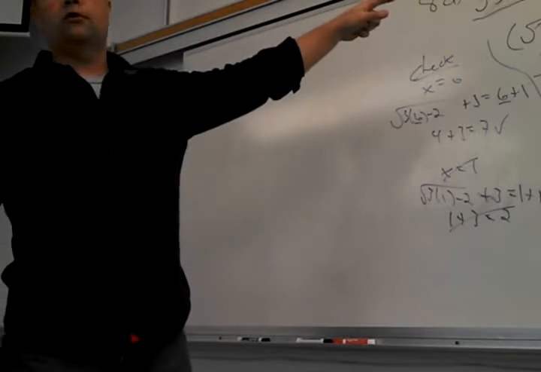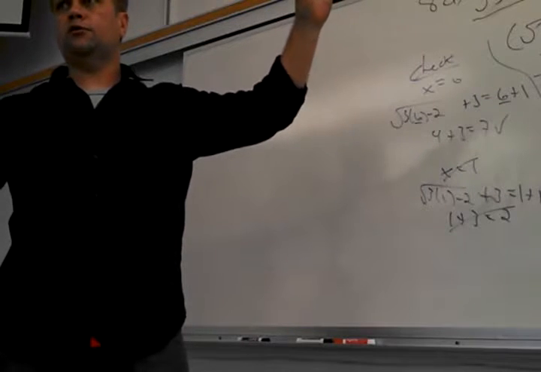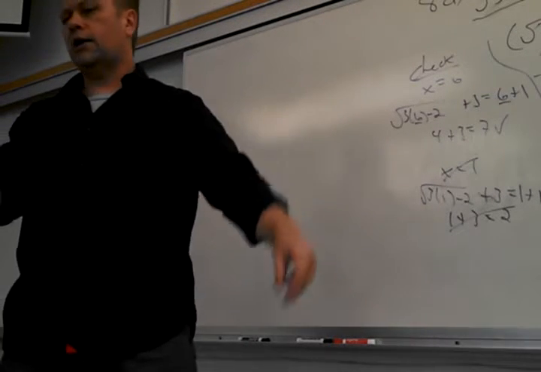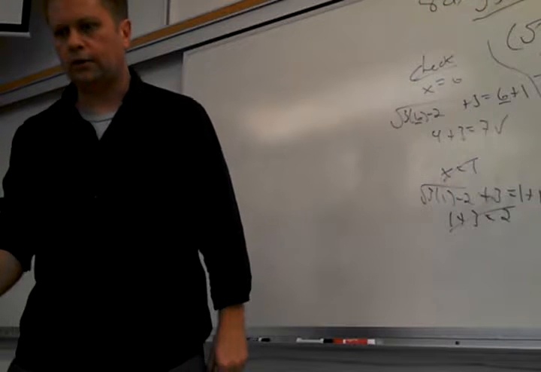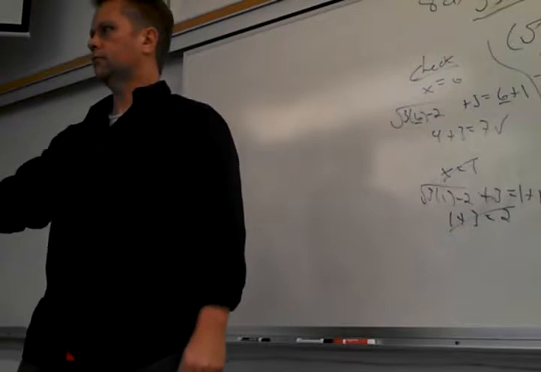How many radicals were in the equations we just did? Each one, there's just one radical. How many times do we square? One. Makes sense. So the last equation on there, 8c, has got how many radicals in it? Two. So how many times are we going to have to square? Twice. Makes sense, right?